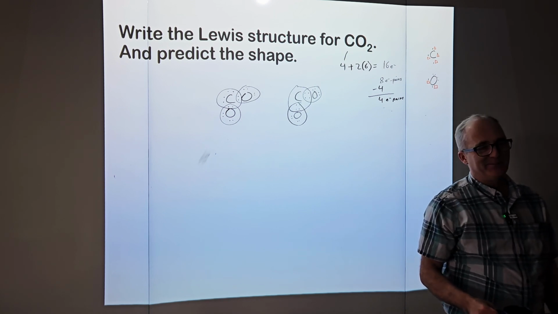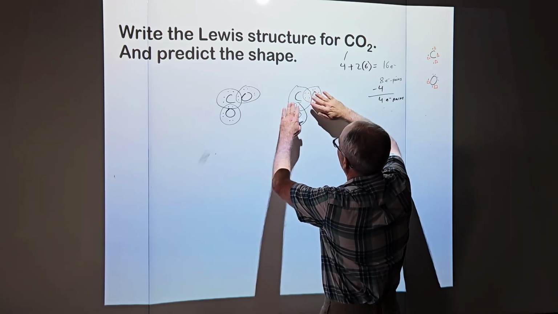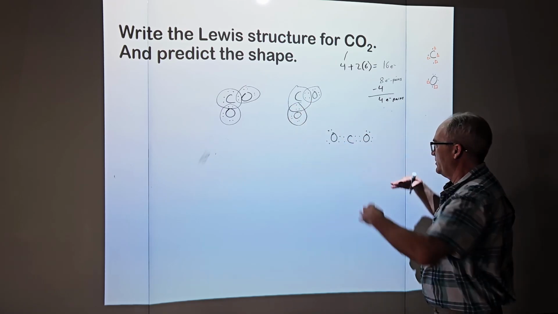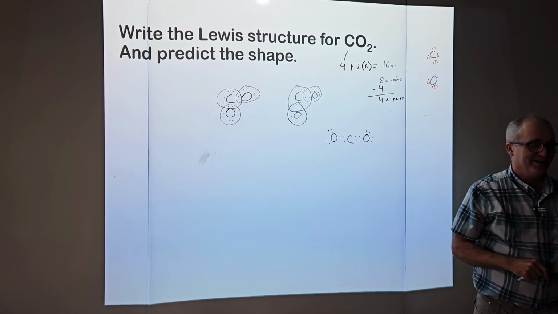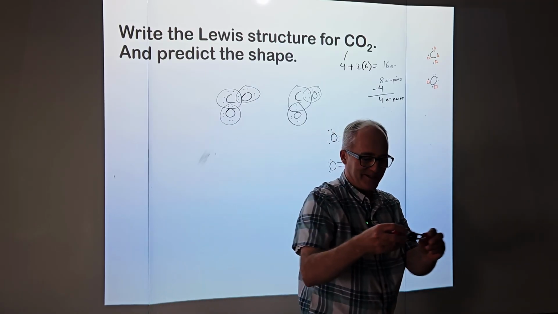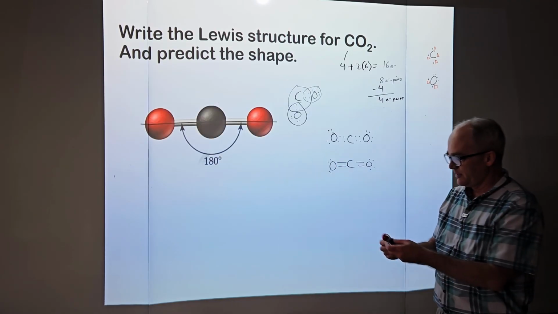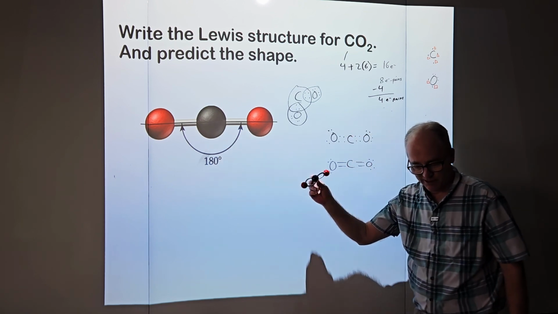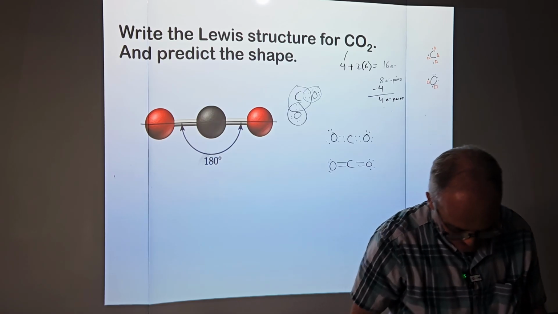Does this look like a reasonable structure as far as the shape goes? What did you just learn? These things are kind of close together. They want to be as far apart as possible. All right, so this electron domain and that, and what do you say when 2 people are as far apart as possible? Polar opposites, they're 180 degrees apart, and that tells us quite a bit there. And what do you suppose this is? Right, carbon dioxide, it's got the double bonds and everything. I knew this was going to happen. Now, they got the colors right, but they failed to do their double bonds correctly. So this is a linear shape, has a bond angle of 180 degrees.